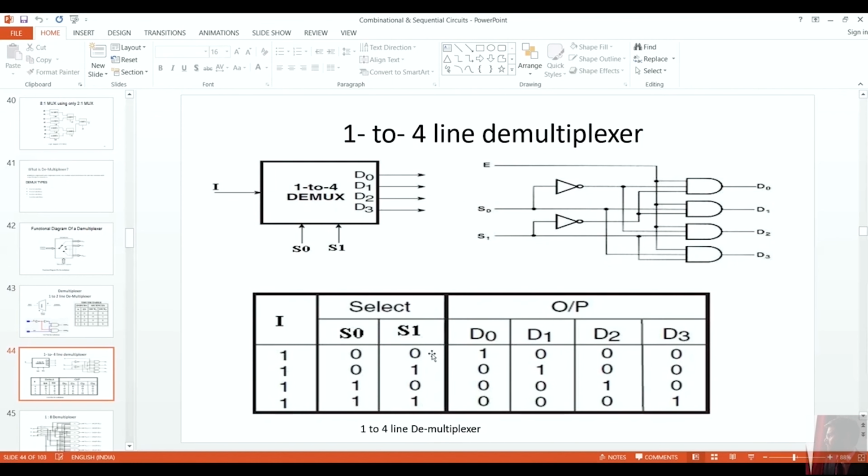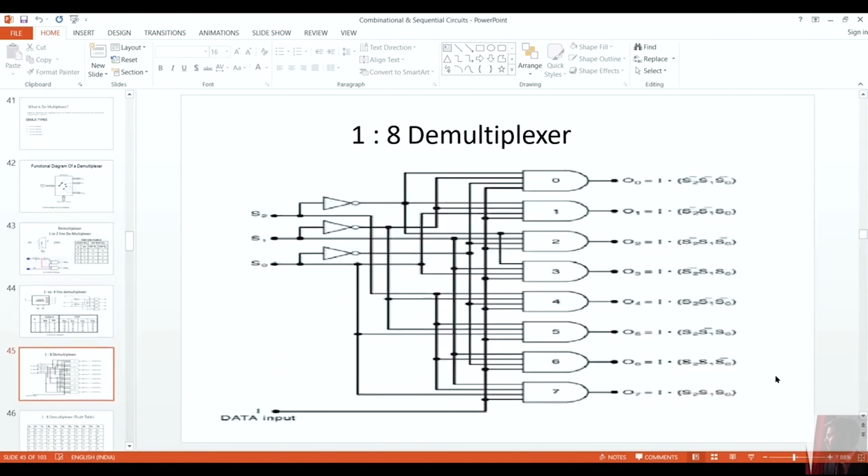Now let me see. I'm giving a 1 over here. Input is 1. I'm having select lines, now 2 select lines. This is a 2 to 4 line demultiplexer, 2 raised to power 2: 0 0, 0 1, 1 0, and 1 1. You can see D0 as the lowest value. D0 is on, then D1, then D2 and D3. Diagonally, all the data values would be on. I hope this is clear. So 4 outputs, so 4 AND gates would be used.